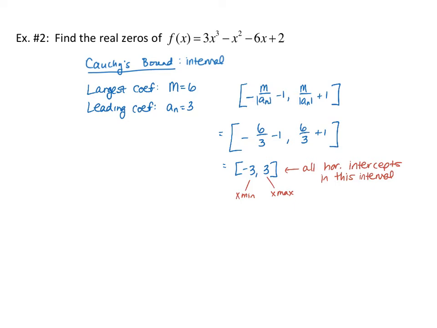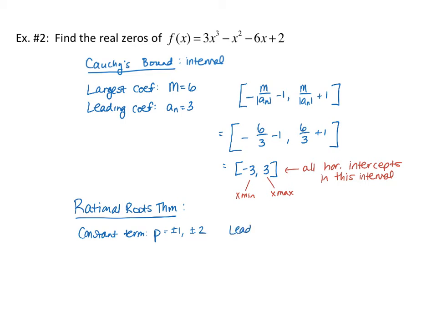The next step is that we're going to make a list of possible rational zeros. We're going to use a rule called the Rational Roots Theorem. To use this theorem, we're looking at two numbers from our function. We need our constant term, and we're going to be looking at factors of the constant term. The constant term is the one that doesn't have any variables. For us, that's the 2. So we're going to make a list of values, we call them p, that are factors, or things that divide into 2. Things that divide into 2 are 1 and 2, positive and negative.